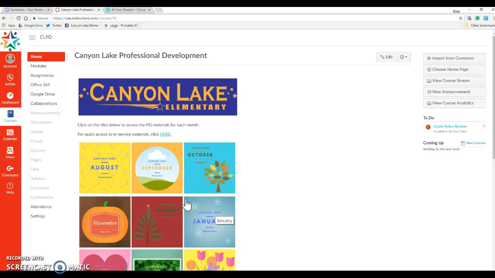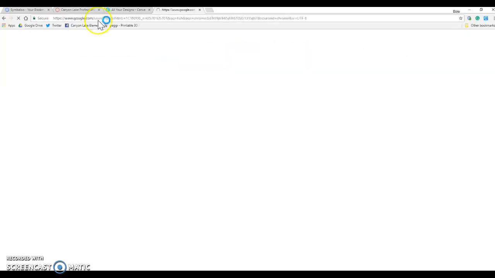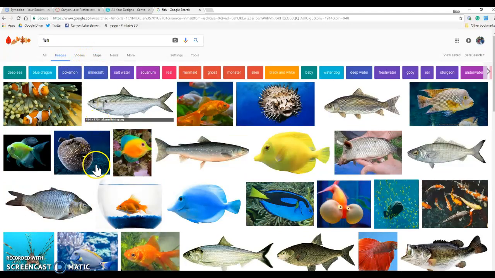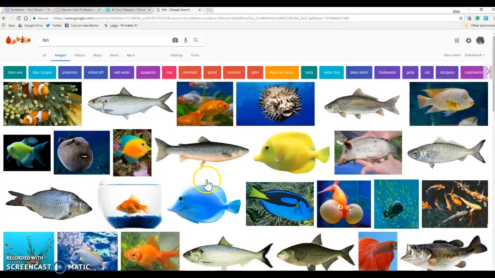So there's a couple of different things that you can do. One thing you can do is find a square image or a round image that fits your needs just through a Google search. Let's say you wanted a fish button. You'd type in fish into your browser and search for images, and you get all these different sizes and shapes. This one is roughly a square, so I could probably use that. But you're going to find that most shapes are not exactly what you're looking for. You could try refining your search, but probably the easiest thing to do is just to copy an image and paste it in and then link that image.